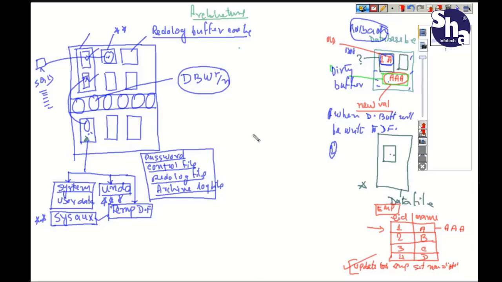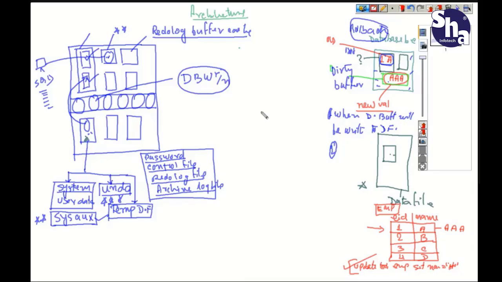Oracle stores the old value in one data file so that after some time, if the value exits memory, it is still available in case a rollback happens. Or at the same point of time, another session does a select statement.